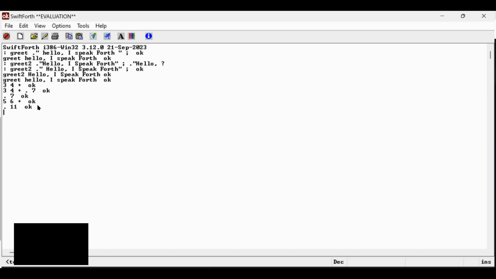Now, this is called postfix notation. The operator is affixed after the numbers. The word plus gets 2 numbers from the stack, and the period gets 1 number from the stack and prints it.